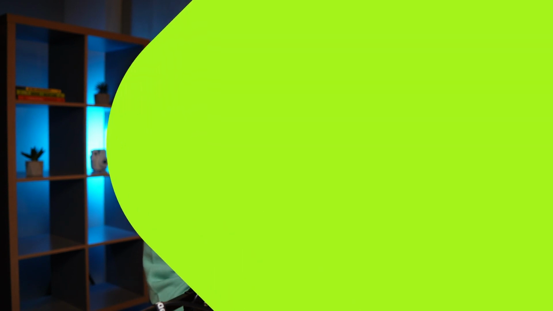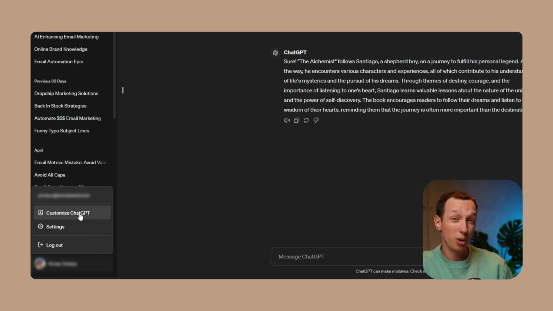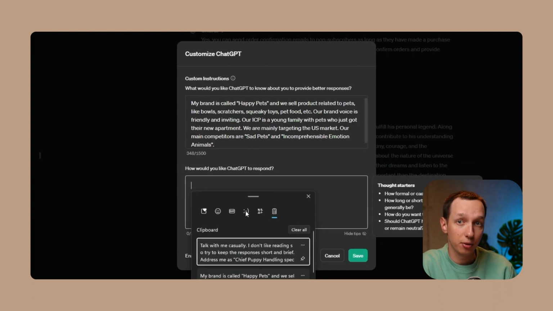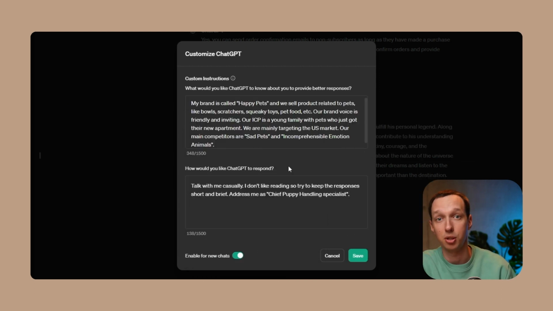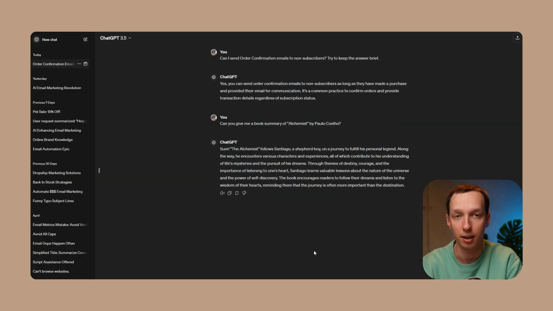Now that we got the basics of ChatGPT, let's shift our focus back to our goals, the betterment of our email campaigns. You can always specify what you're expecting from a bot during a conversation, or you could click over here and enter some specific information that you might have to repeat for each of the conversations for the bot to behave the way you expect it to. You can enter your company name, what products you offer, what markets you are targeting, what is the tone of your brand, etc. That way, the bot will automatically adjust to your needs and you don't have to repeat the same information for every chat you start.